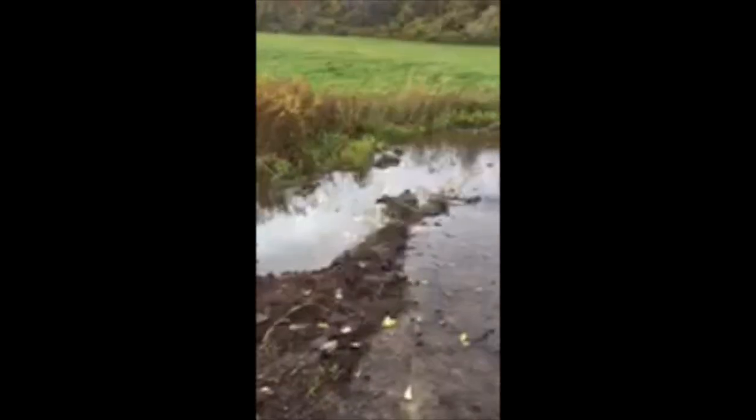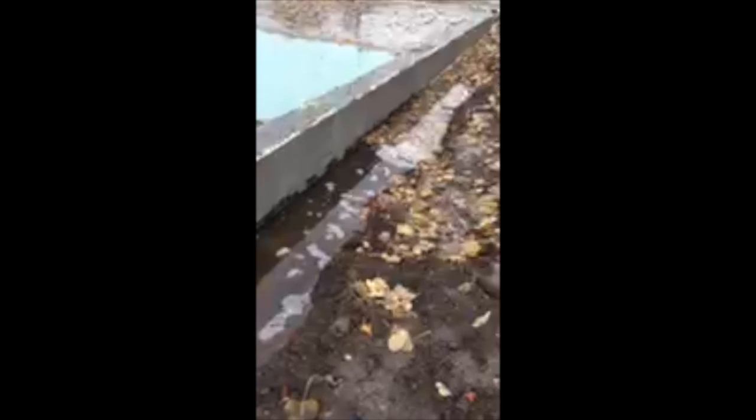Here's a video the homeowner sent to the excavator showing water coming down the hill at the foundation. We got about three inches of rain in a couple of days. She was concerned about this and sent it to the excavator — I didn't get this video until later. Basically, there was a bunch of soil at the back of the house that had been blocking water from running down toward the foundation. When they put the septic in, they moved all that dirt, so the water came straight down the hill at the foundation because it hadn't been graded yet. They were going to finish grading it and put a swale in to catch the water, but hadn't gotten that done.